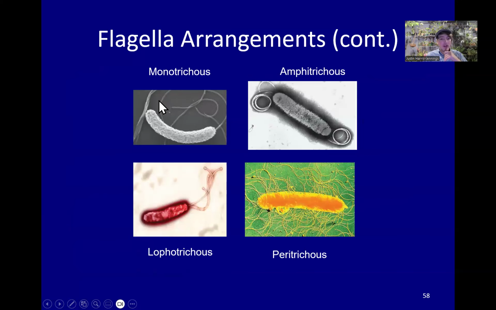And so if you look here, we have monotrichous, where we have one flagellum on the one end. You have lophotrichous, where you have a bunch of flagella on one end. You have peritrichous, where they're all over the place. You have amphitrichous, where there's two bunches on either end. And so if you think about which one of these are polar, you can think about which ones are on the end. In this case, this one is on the end, this one's on the end, and these ones are on the end, while the peritrichous is not on the end. And so the answer would be these three here.